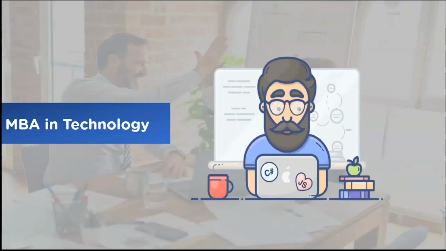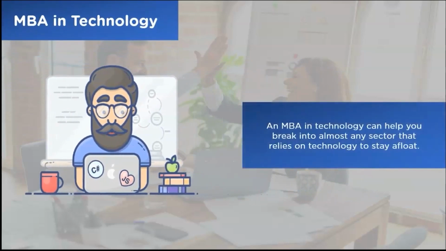The third specialization for which we'll discover a few top career opportunities is MBA in Technology. Many graduate aspirants understand technology. However, there aren't enough people who are knowledgeable about both technology and business. This is where your technical and business expertise comes into play. An MBA in technology can help you break into almost any sector that relies on technology to stay afloat.